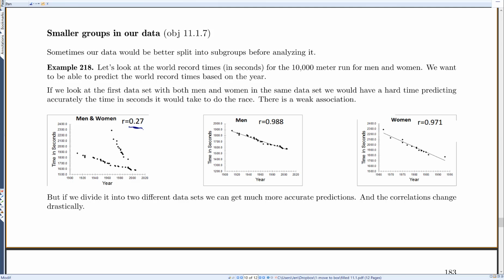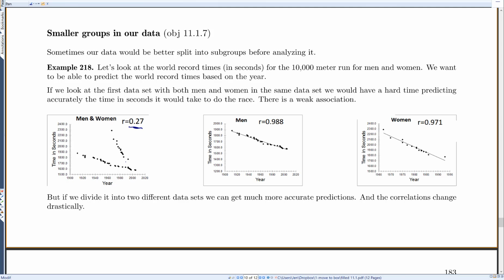Notice my correlation is really small. And if you were to try and draw a football around that, how are you going to draw it? This one just looks really weird. You can't really figure out where to draw the line. There's two distinct patterns. You should not analyze data that looks like that. That's going to be bad data to do linear regression on.